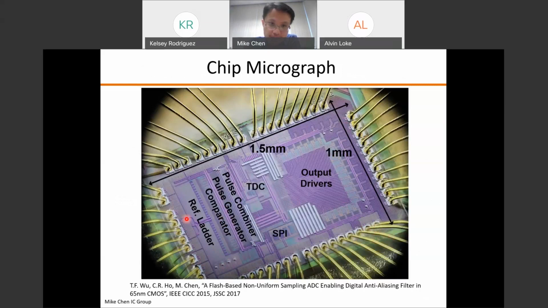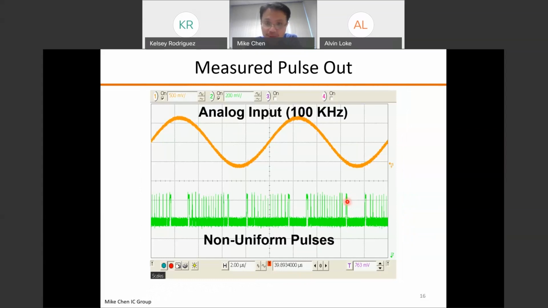So you can see here the input coming in, and those are just a bank of comparators, and you generate the pulse, and then you have this time quantizer, and you send it to the output. So that's it. And I do want to show you this. So this was the first time we saw this in the lab, right? So remember that we generate the pulses, so we were able to pull out those pulses whenever you have non-uniform samples. So as you can see, this is kind of what we expect for this non-uniform sampling ADC.